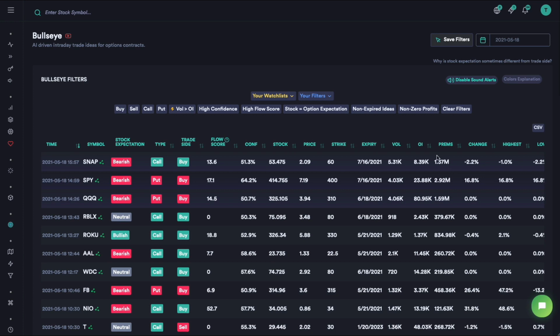Okay, thank you. So the reason we want to have two different tools is, sometimes the individual contracts can move differently than the underlying stock, but since we want to only go with the high confidence plays, we often want these two to match with each other. If they don't, it's fine, but the idea is, if the stock is expected to go in the same direction as the contract, then that's better. Now the question that many people ask is, how can there be a case where a contract is going to go in a very different direction than the underlying stock?